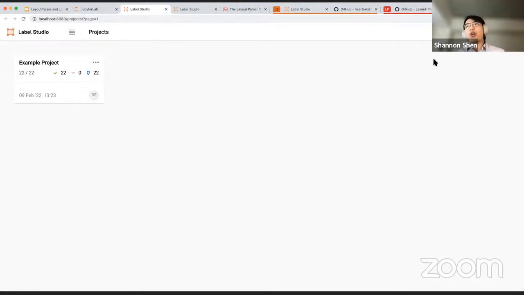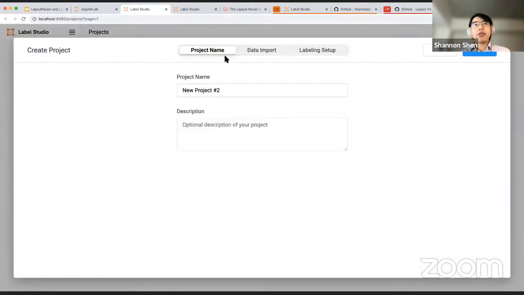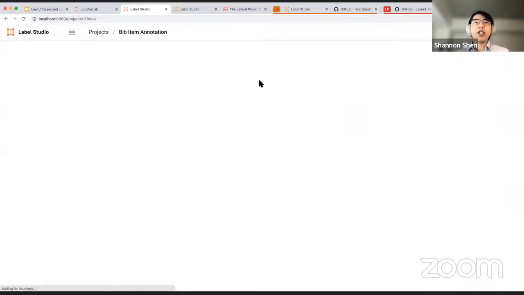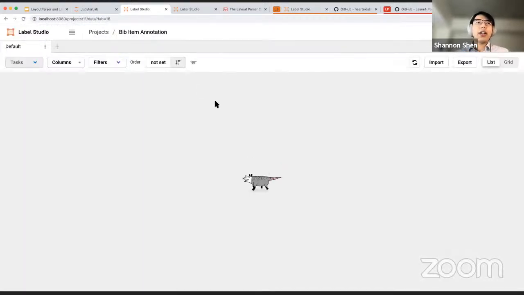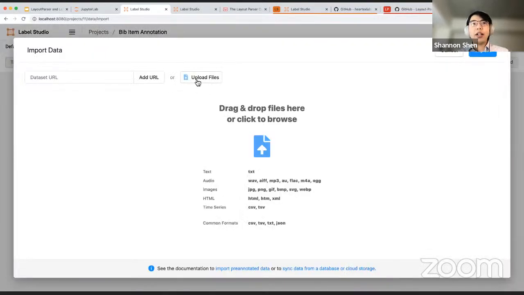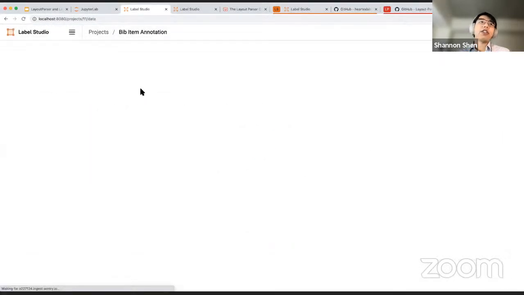So the next step is we want to create an annotation project for our data, right? So basically what we want to do here is just create a project and name it bib item annotation, right? So we save this project, and then we can import some data, or maybe some images, which I have already downloaded and stored here. So we can just import and send it to the system.